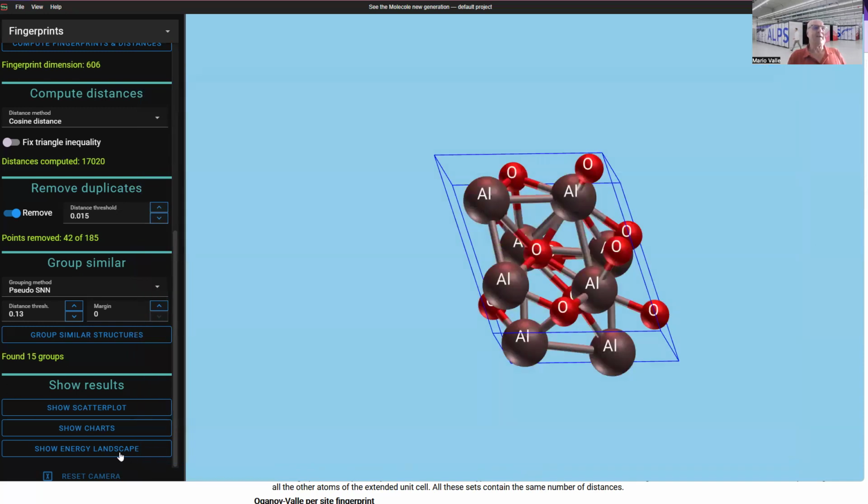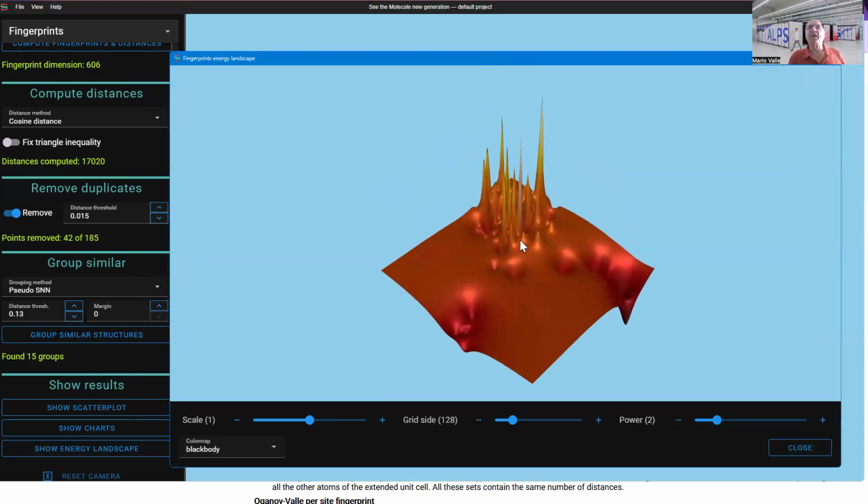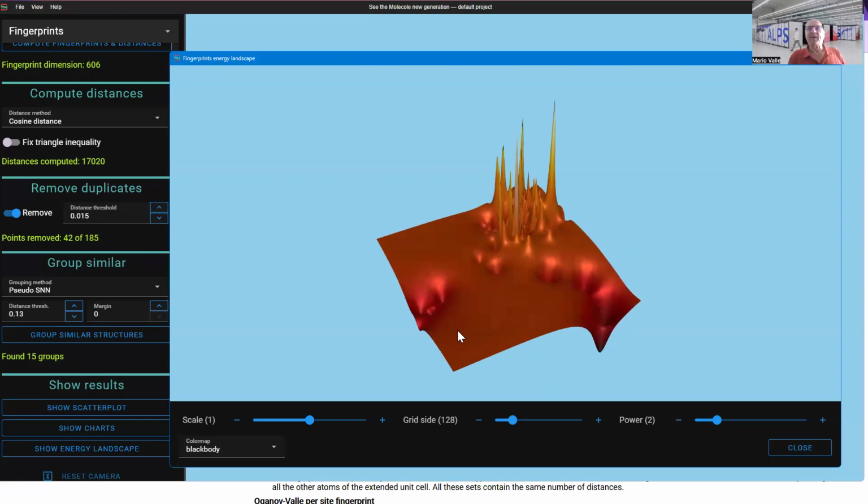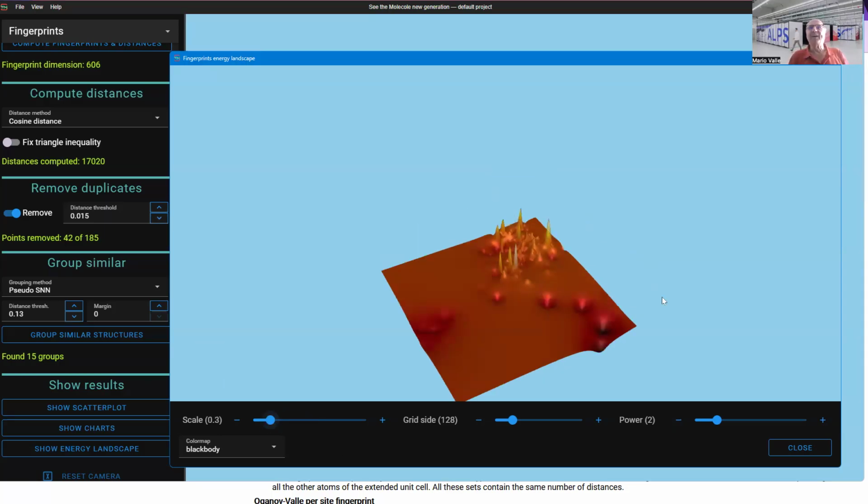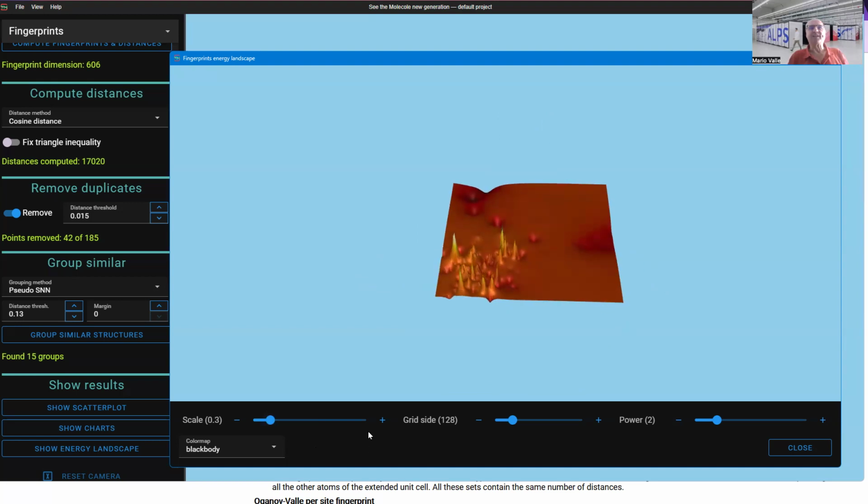Last, you have the energy landscape visualization. On the plane you have the 2D projection of the points, and the surface interpolates the energy of all the points. Here you can change the scale to have something more or less visible.